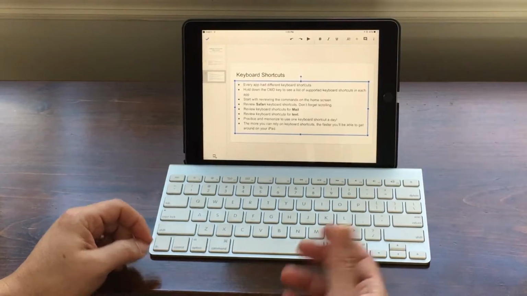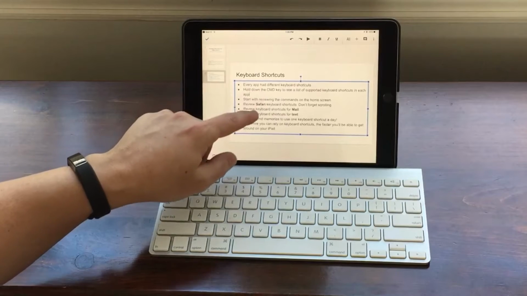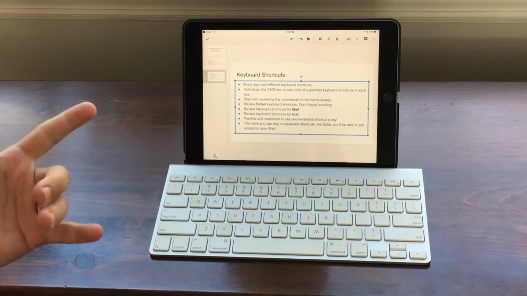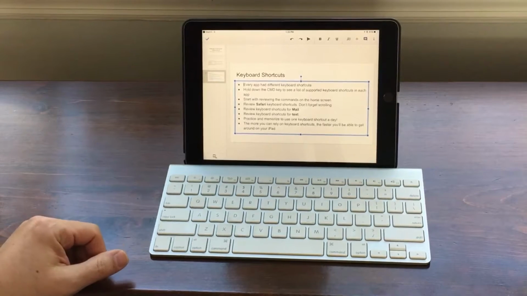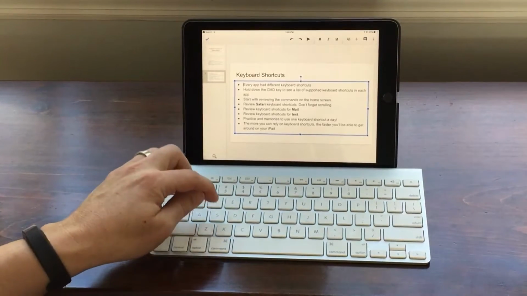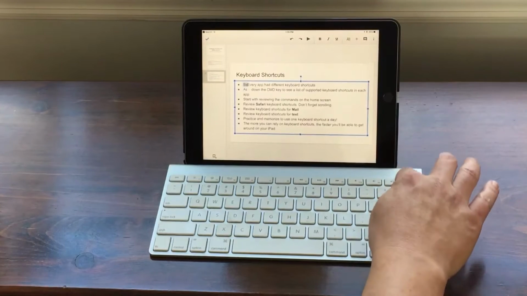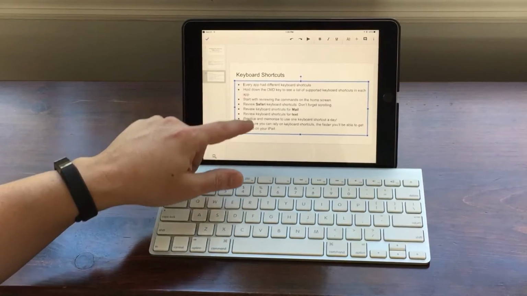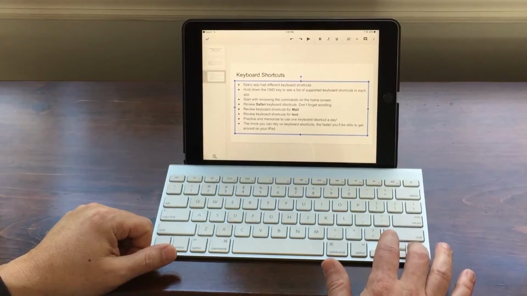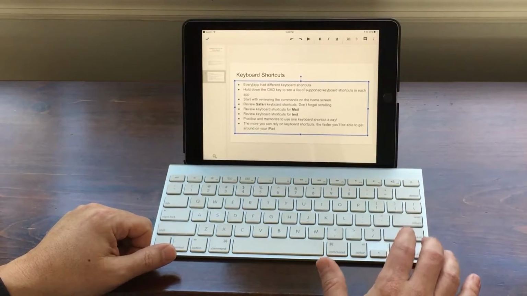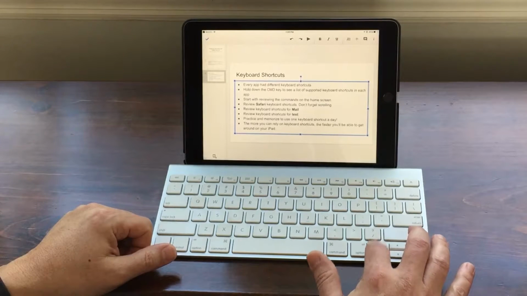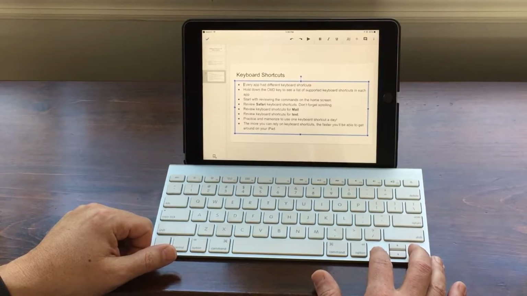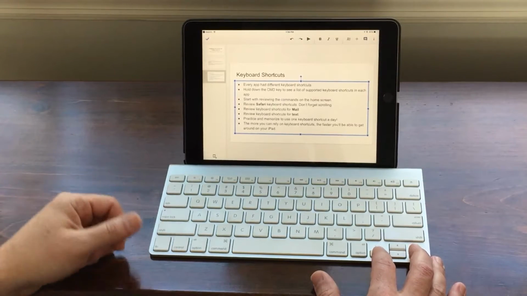So the first thing I want to show you is, bring your attention to Computing 101, that little vertical blinking line. That's called the cursor. And I like to say the cursor is the magic. And where the cursor is, that's where the text shows up. Okay? So to move the cursor around, you can use your keyboard. If you have a keyboard, you can use your arrow keys, just like a computer. Everybody knows that, right?